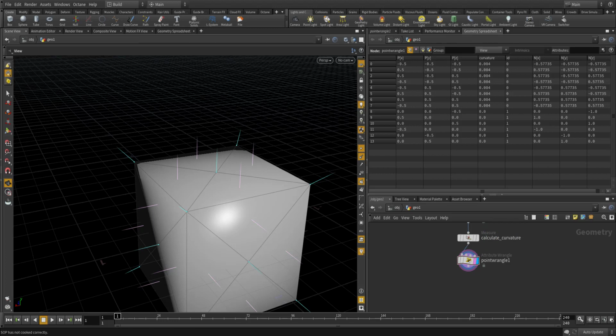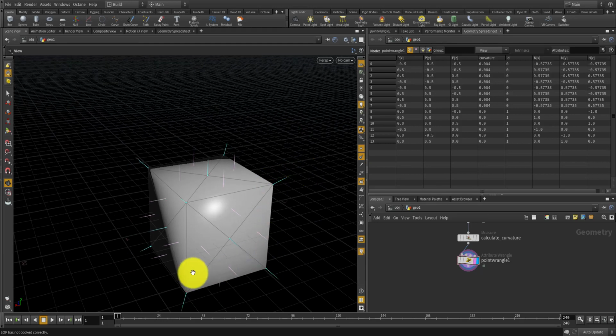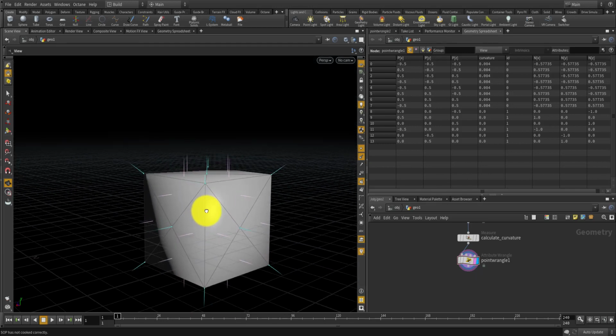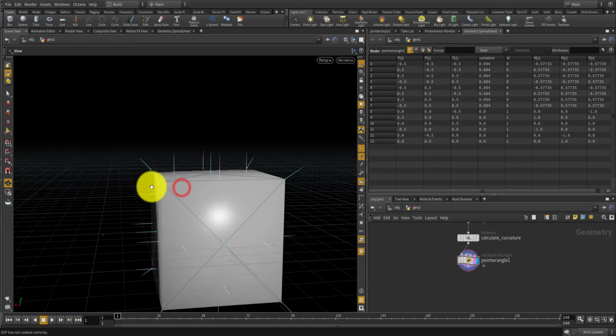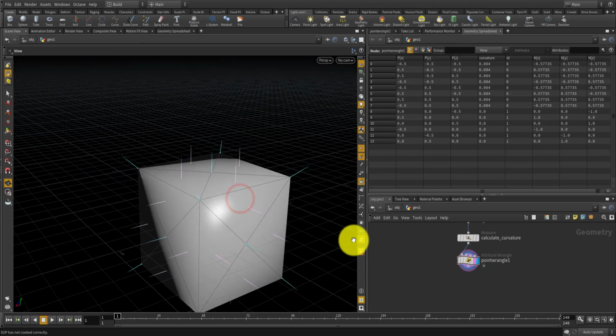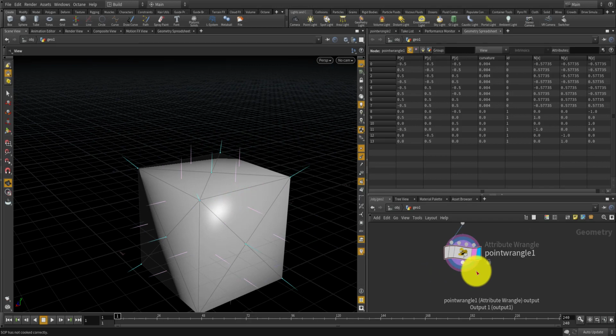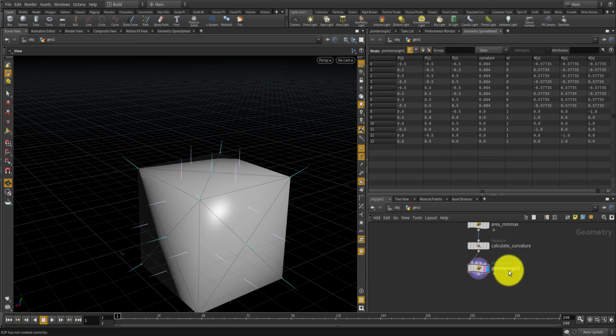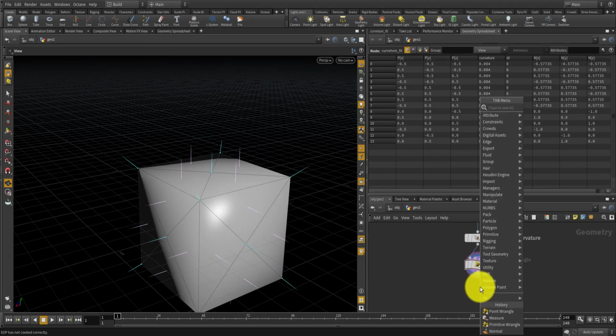Now, I can also use the height of the point as a driving force to move the vertices. So let's have a minimum and a maximum of this height as well. I'll just rename this curvature fit. And let's have another detail wrangle.